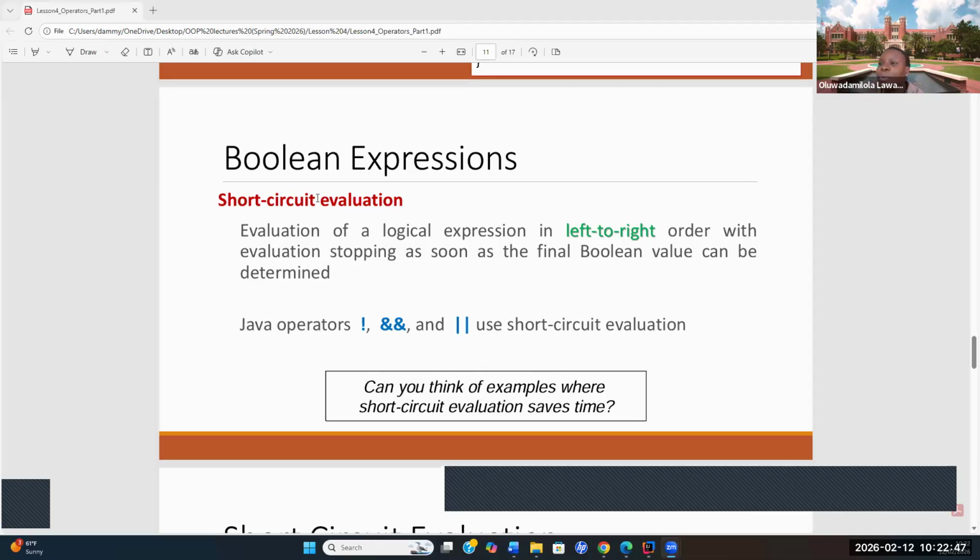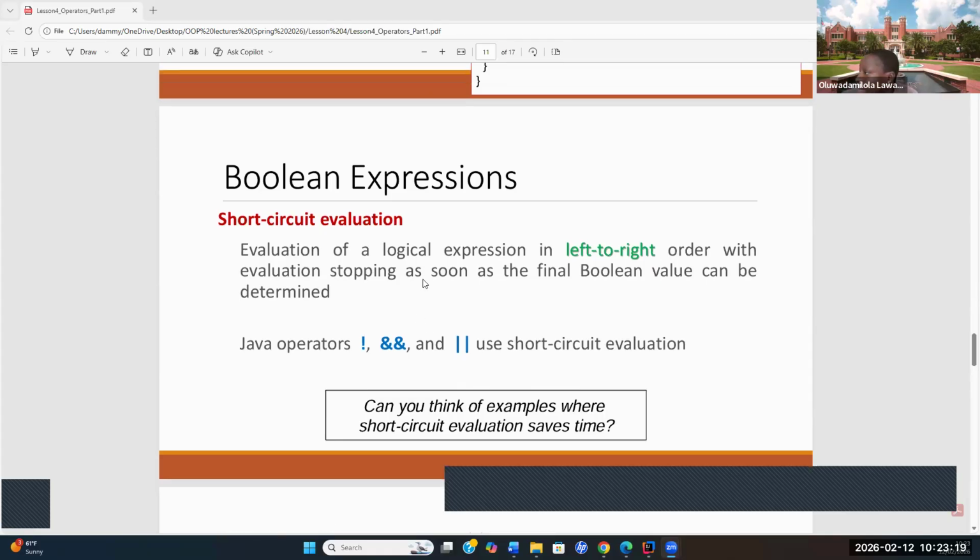We have something we call the short circuit evaluation. The short circuit evaluation allows the computer to quickly evaluate the Boolean expression. Evaluation of the logical expression is always from left to right.